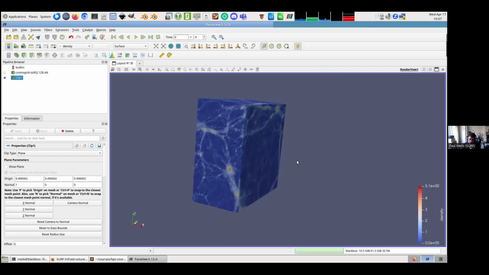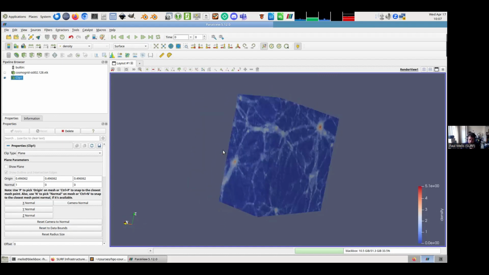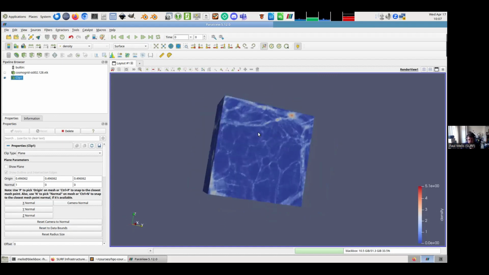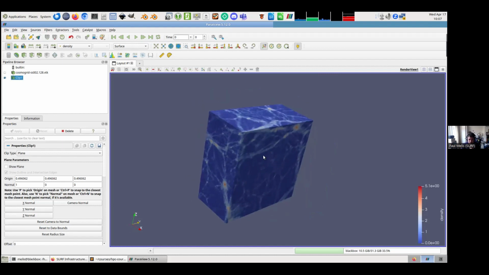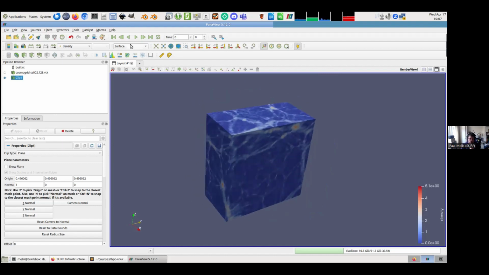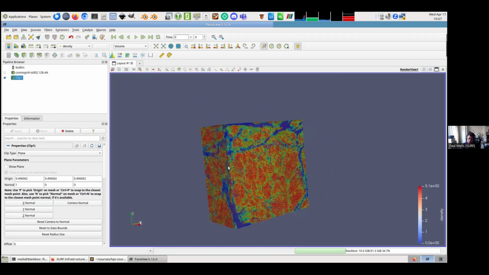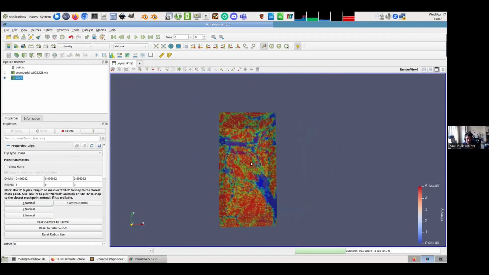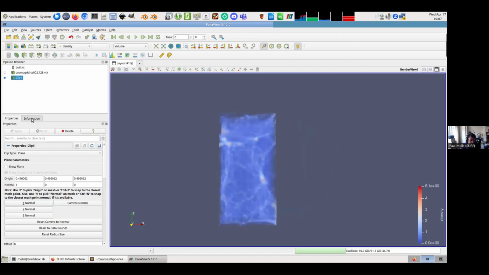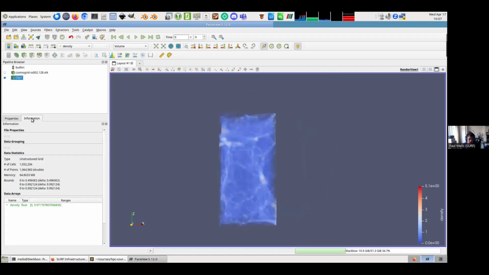And it's a bit of a weird view of the same data we just had, because now this seems like a block of data. And what happened here is that the representation changed to surface. So we can switch back to volume. Might take somewhat time, because what has happened now, you can see there's a different behavior now when I interact with it. If you look at the information tab over here, the interface is also quite slow now.